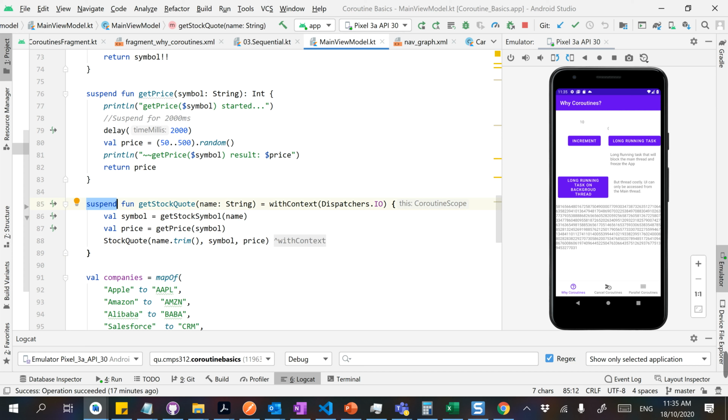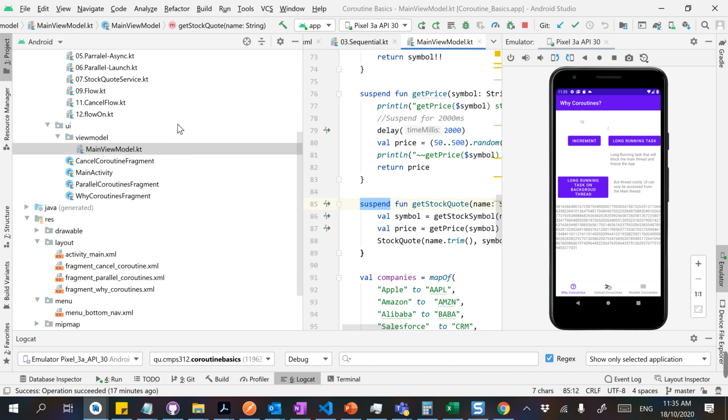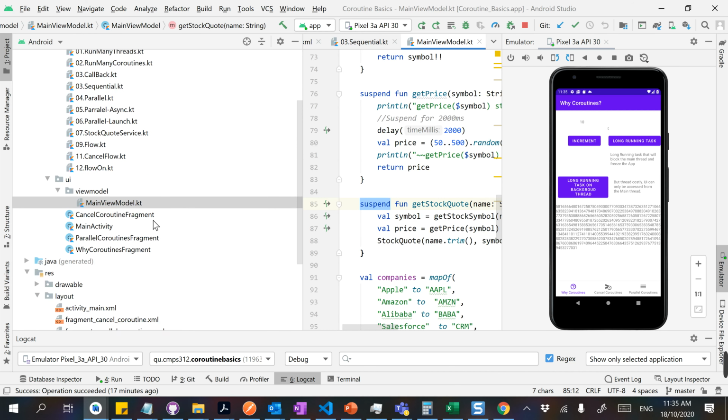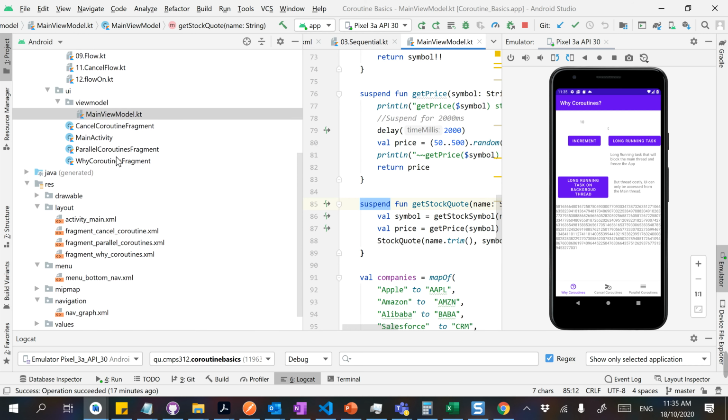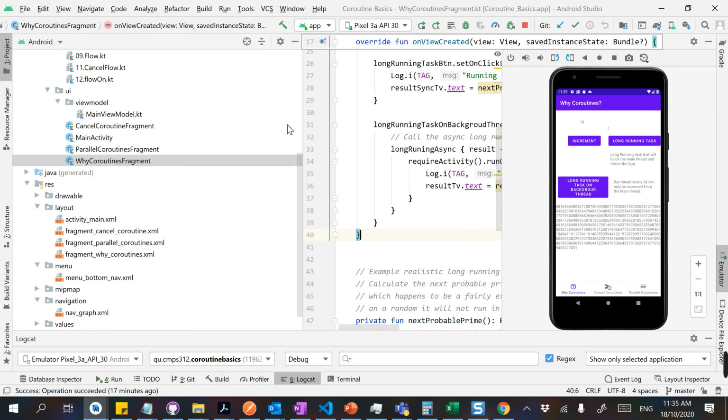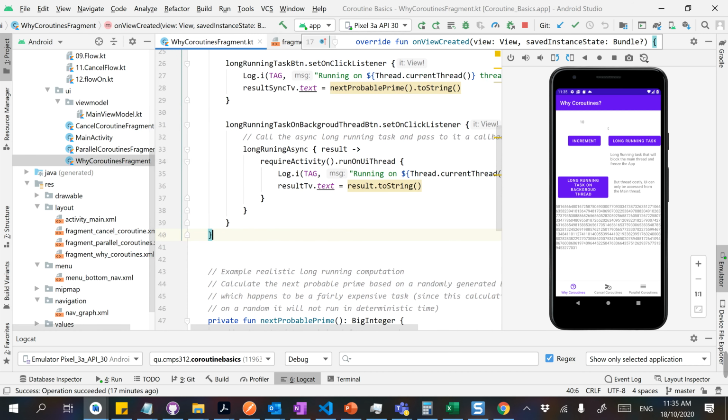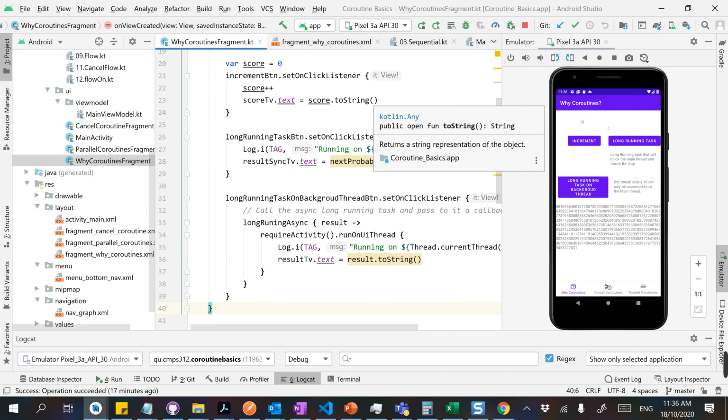If it's not a suspend function, I cannot call this directly. Okay, so let me illustrate this quickly. Let me go back to, if you remember, we had this example here. And here is my long running task.